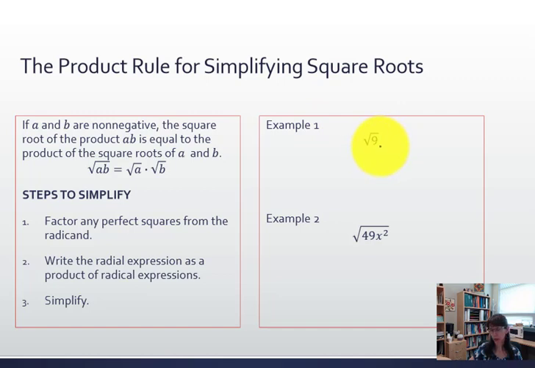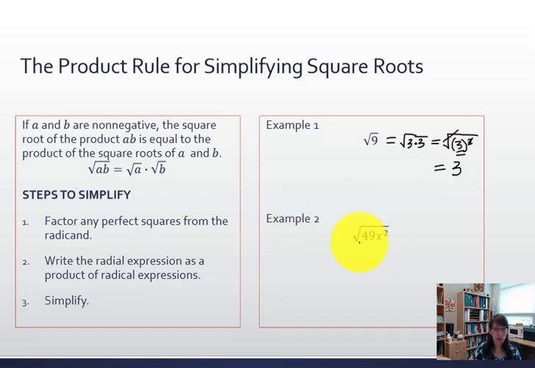In our first example, we have the square root of 9. Well, you might already know that 9 is a perfect square. So if we use the product rule to show that, we could break down the square root of 9 as the square root of 3 times 3, which some people like to write as the square root of the quantity of 3 squared. In this notation, it's easy to see that you have a perfect square under the radical and you're taking the square root, so they undo. They are opposite operations. Therefore, the base that remains is the base that clears the radical. So your final answer would be 3.